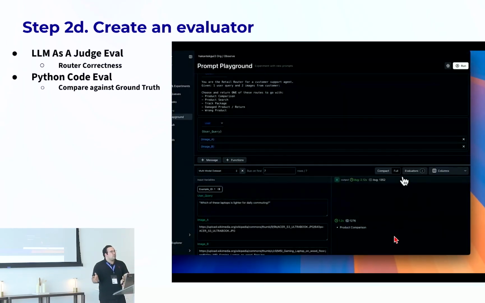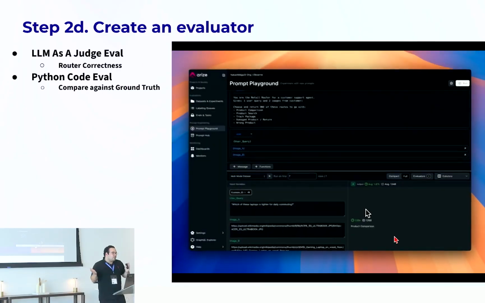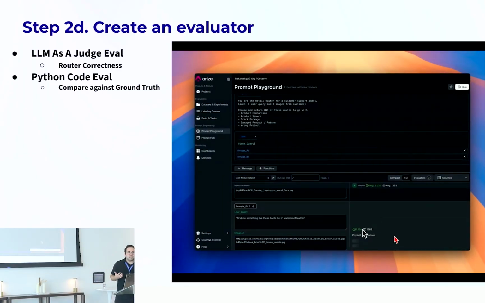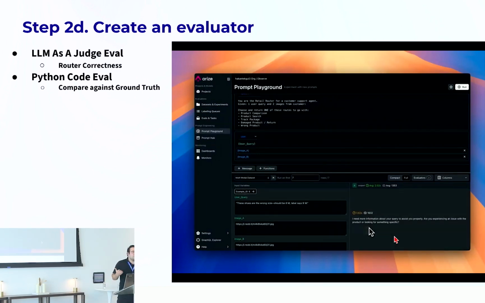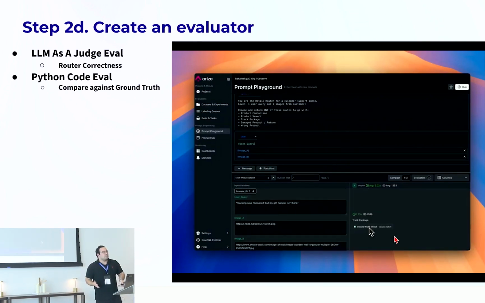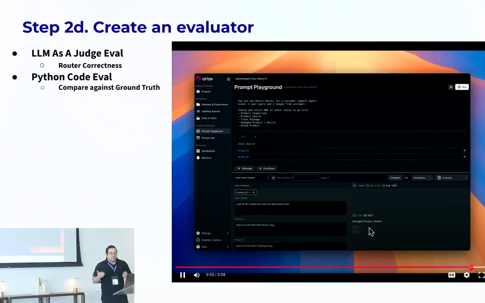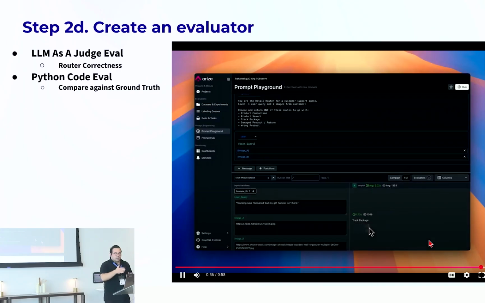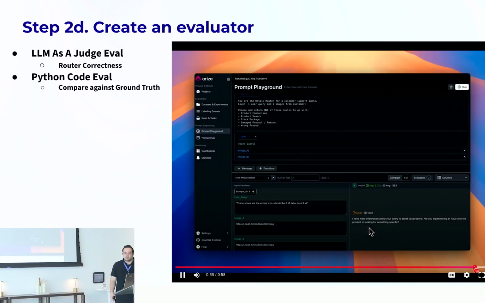So there's a ground truth check, and there's an LLM-as-a-Judge eval for router correctness. You can use one of them, or you can do both. Honestly, I don't have the best practice here, but if you do have a ground truth, it's obviously much better to do a similarity check with the ground truth itself. But now that I have the evaluator in place, whenever I run this on top of my data set, you can see that everything gets evaluated automatically.